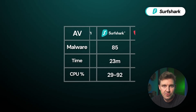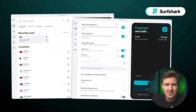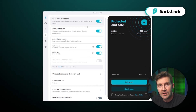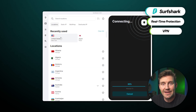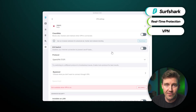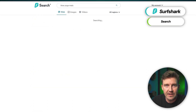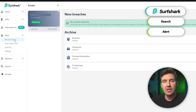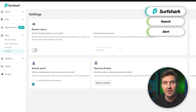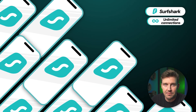After the Surfshark antivirus test results, you might be thinking — how did it perform so well? After all, Surfshark is a popular VPN provider and its antivirus is just an extra feature. It turns out that Surfshark put a lot of effort into making its antivirus competitive in the market. It comes with real-time protection just like the other providers and has the added benefit of a VPN to protect users online. Surfshark antivirus also comes with a bunch of other security tools bundled with it. Surfshark Search is a private search engine unaffected by data collection or user profiling. Surfshark Alert is a data breach monitoring tool that checks online databases for leaks of your data. Surfshark is also more intuitive than other antivirus providers, and it has no device limits for an account — a huge difference from what even the best antiviruses offer with their family plans.